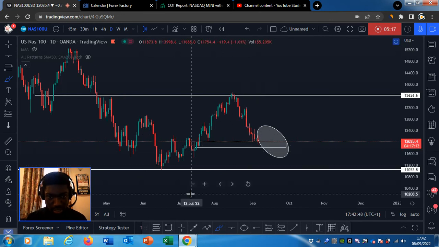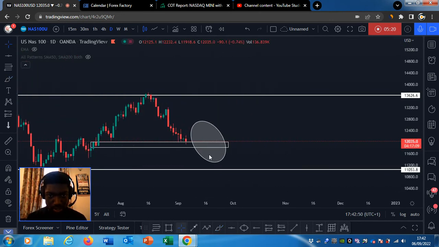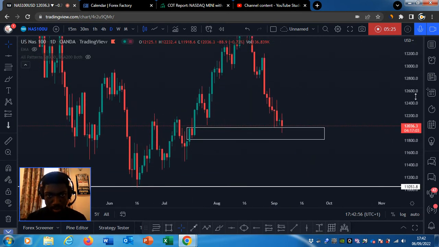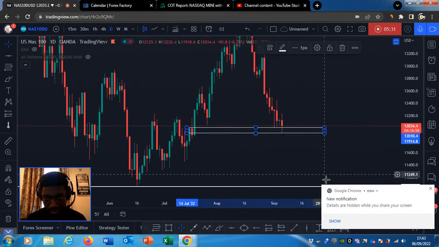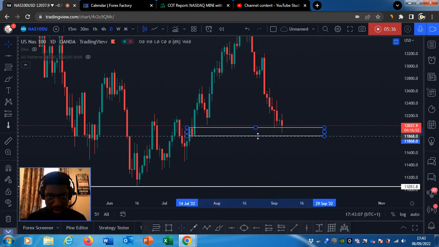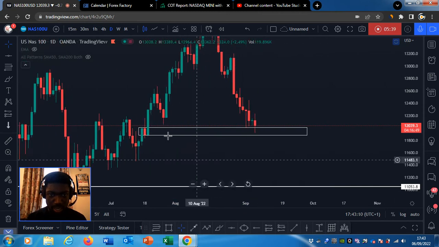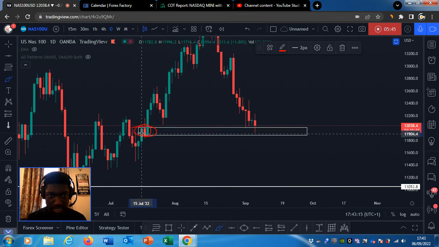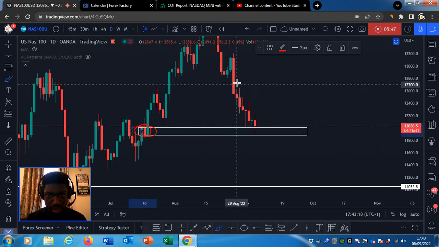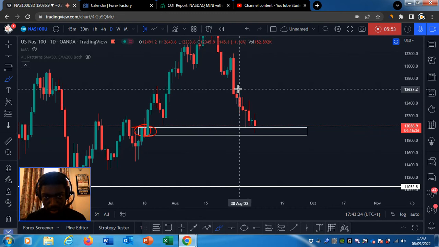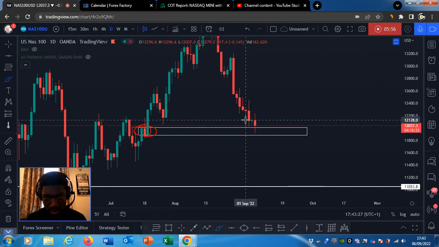So this is the current time frame we're looking at in terms of what is the next intraday move for NASDAQ based on market structure. Right now we have a bearish candle here, which obviously signifies a support on the daily time frame. As we can see, price formed a support zone here, as we can test by the weekly candle performance of the Nasdaq since the 1st of September.